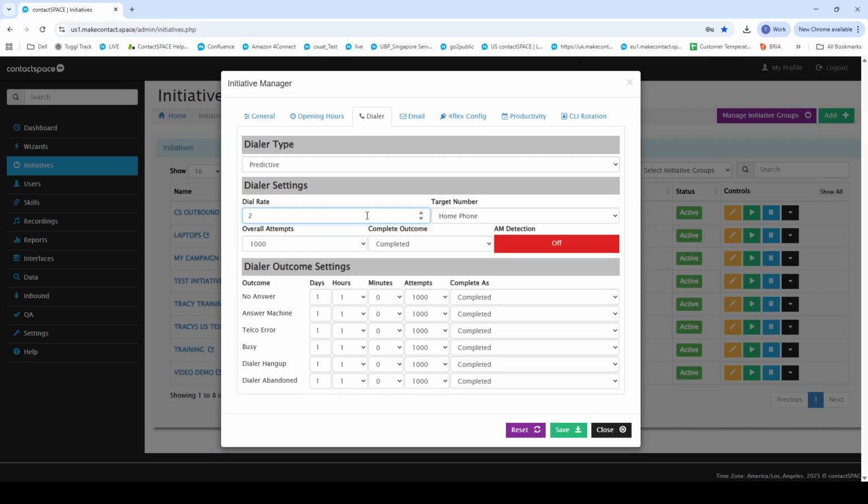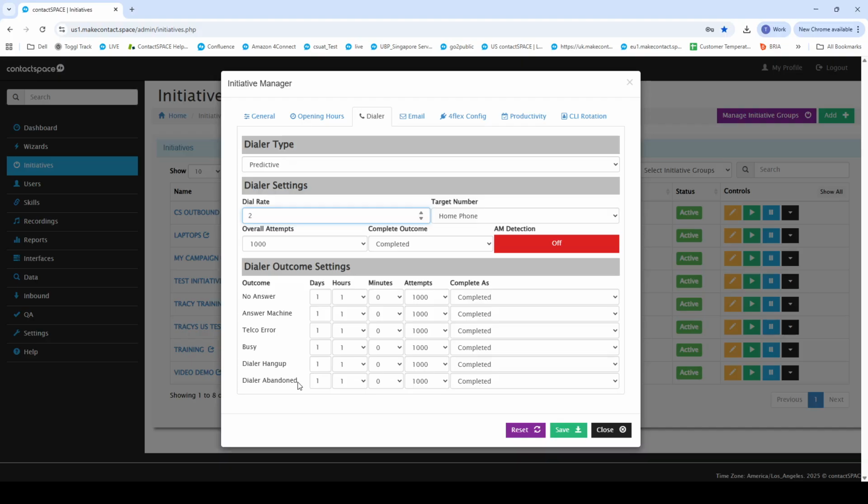In the instance of dialer abandonment, the customer's record is recycled according to the dialer rules set for that outcome. Dialer abandoned will be the disposition on the record. There is a maximum abandonment rate set on our predictive dialers. The default is 2%. This can be managed on our back end. The dialer will monitor the number of dialer abandoned outcomes, and when this rate is within the realm of 2%, the dialer will automatically scale back the dial rate so as not to exceed 2% maximum abandonment on any predictive campaign on any given day.